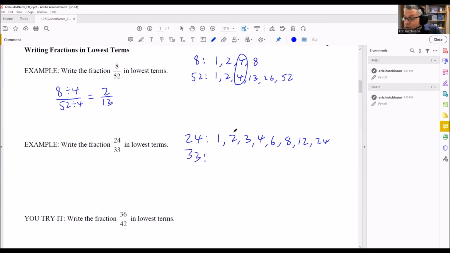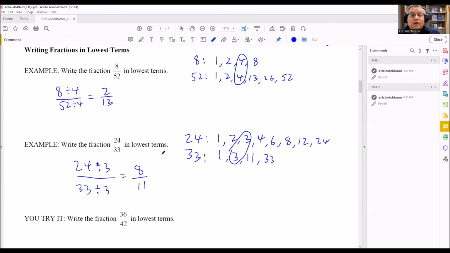Let's do the numbers that divide evenly into 33. A 1, 3, 11, and 33. That's it. So really the only one that we see here that matches, you might have been able to do that just by looking at it and know that 3 is the number, but 3 is what divides in there evenly, nothing else. So we're going to take 24 divided by 3. Make sure that looks like the division symbol. And then we have 33 divided by 3. On top, we get 8. On the bottom, we get 11. And that's it. That would be as far down as we can go. There are no other factors between 8 and 11. And so that would be considered lowest terms.